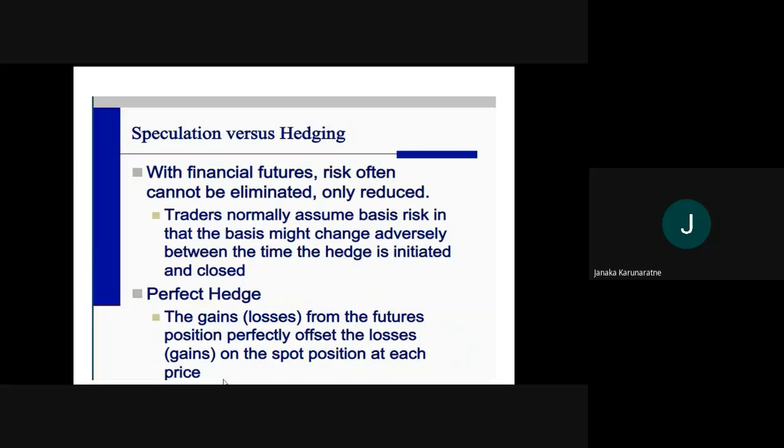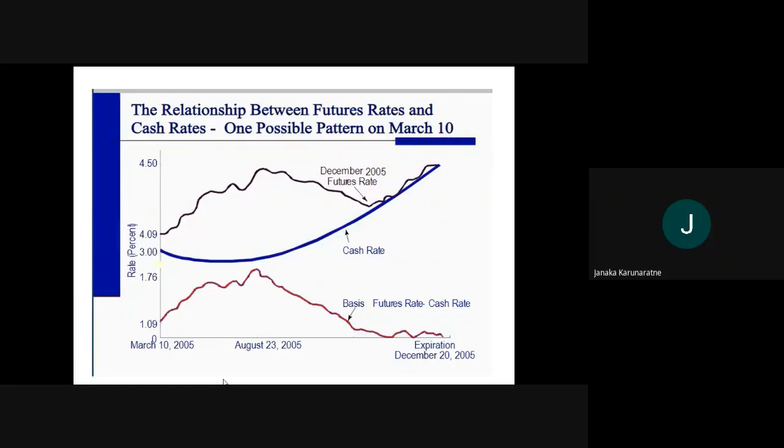Why is there a basis risk? The cash market price or the cash rate and the futures rate may not fluctuate simultaneously. You saw in the previous graph. If both fluctuate simultaneously, you can fully hedge. In the graph, you see there is a difference between cash and futures. When the futures rate goes significantly up, but the cash rate is not going that way, they are not parallel. So that's why there is a significant basis risk. So you can't fully hedge your position.